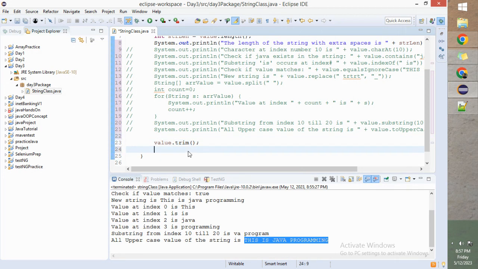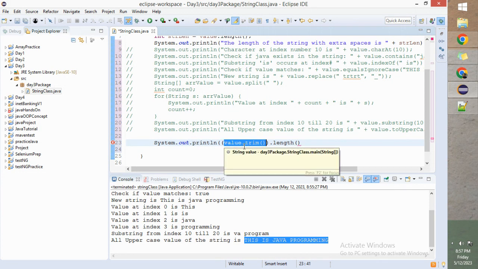Okay, so value dot trim, and then this out. Okay, so now what I've done is I'm going to trim that particular string, and then on the same string that has been trimmed, I want to check the length now. Now if you see here, there is this method which is returning me a value string with the trimmed text, right?